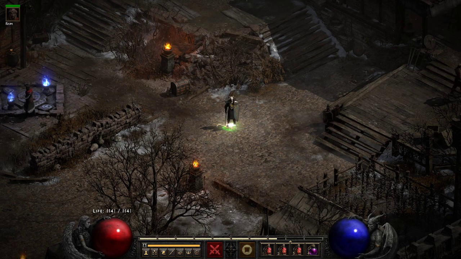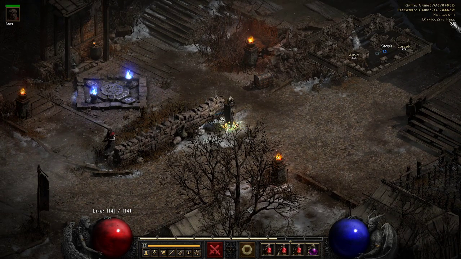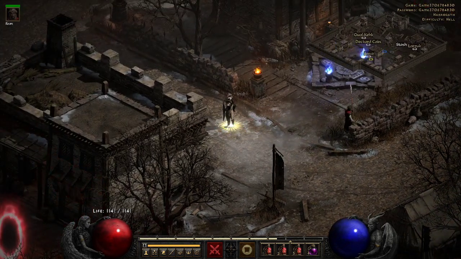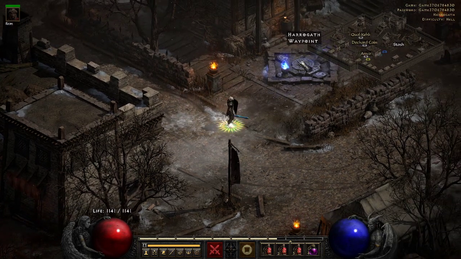Okay, we're ready now. I had to see a man about a dog real quick. You know what I'm saying? Okay, let's see what difficulty we're in. Oh look, we're in hell difficulty, ladies and gentlemen. You want to see how absolutely beautiful this build is? Let me set up my clicker real quick. I have arthritis, so I use a clicker with Diablo 2. There's a lot of clicking that takes place in this game.